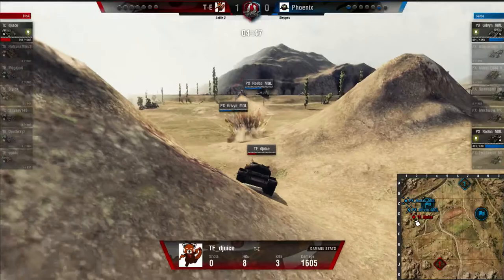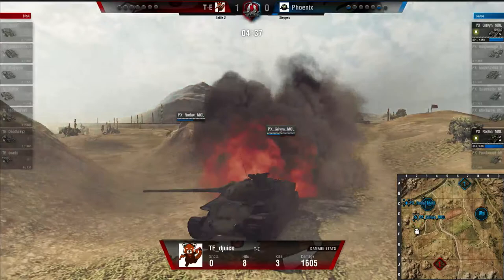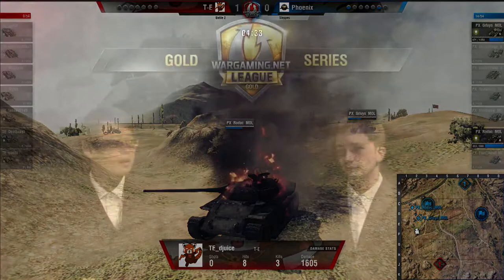But what is Juice doing? He's backpedaling while simultaneously looking and firing back. It's just not working though. Griven might get the killing blow, and there it is indeed. I think he runs somewhat late. A little bit. The score is 1-1 right now.